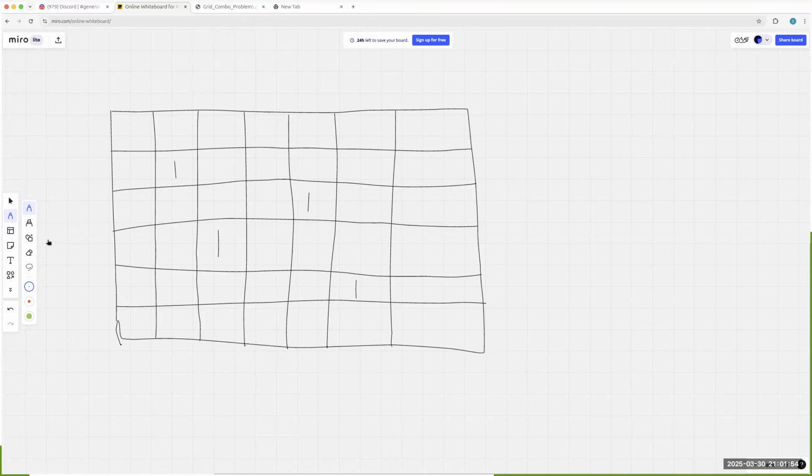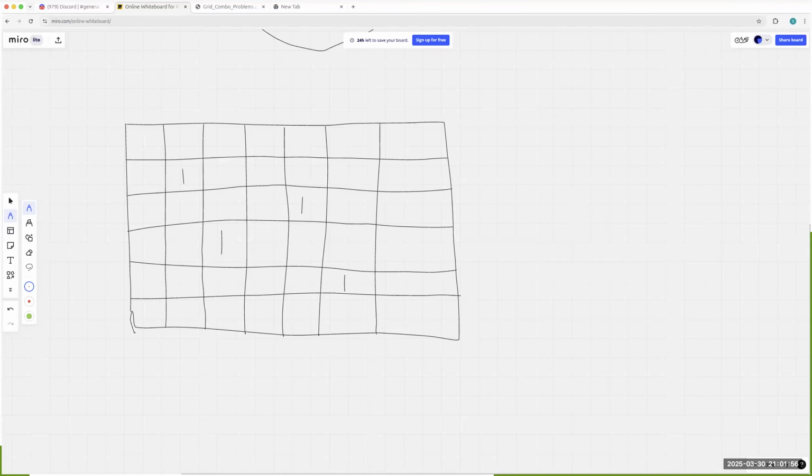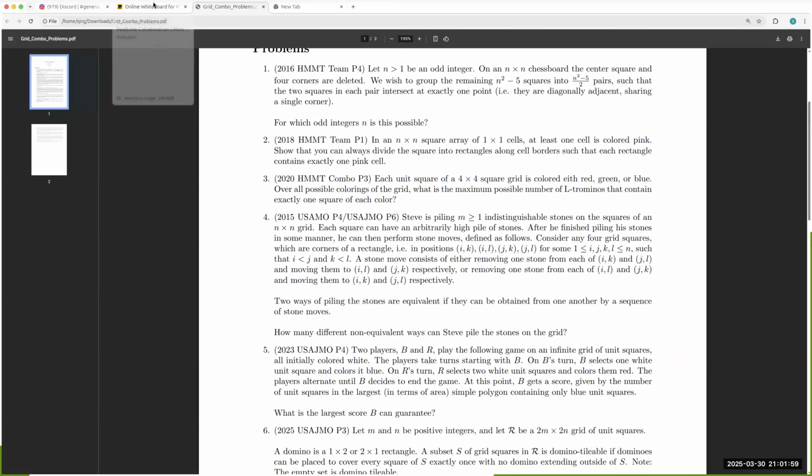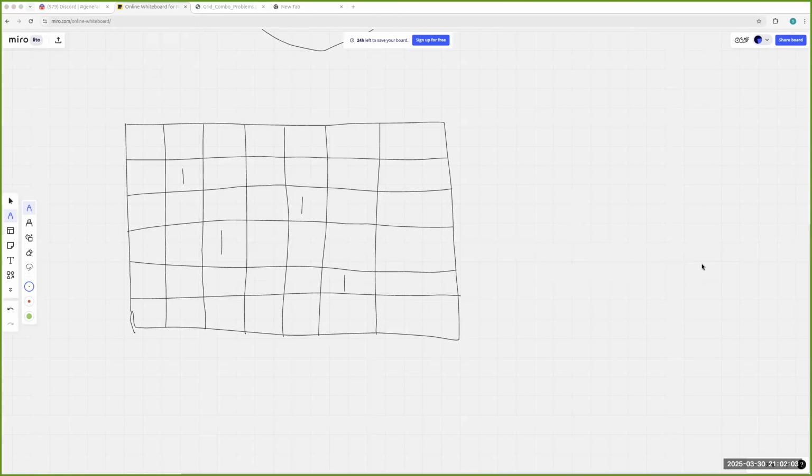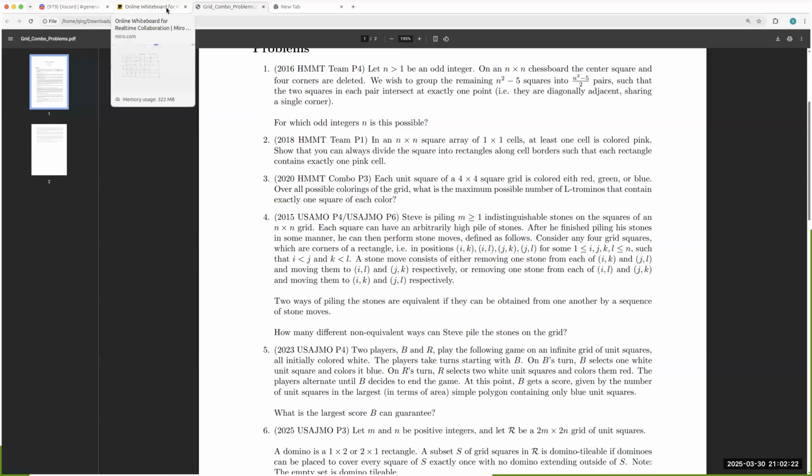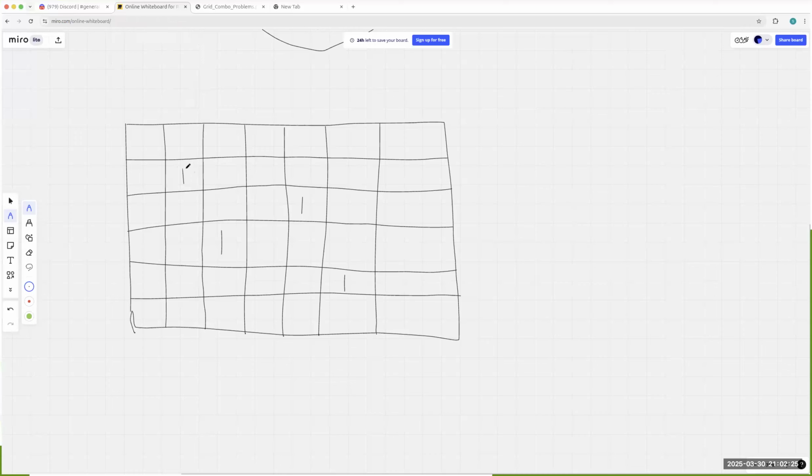All right, so this problem presents an entirely different idea compared to the previous two. And that's a general theme in grid combo. A lot of the time, grid combinatorics problems will use a lot of different ideas, so there are a lot of things to try. And often, if you try all of them, you'll probably find one that works. And in this case, what you want to do is look at what's actually happening, right? You want to analyze the move and what it actually does.